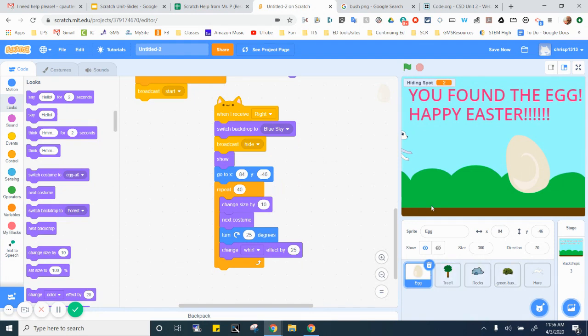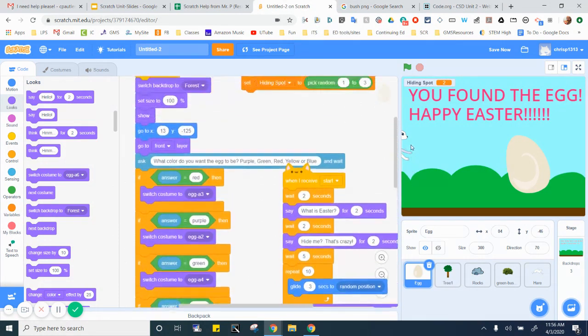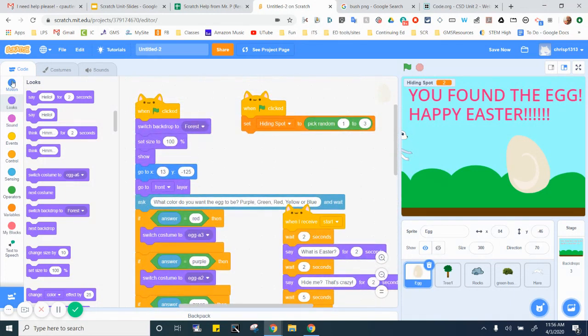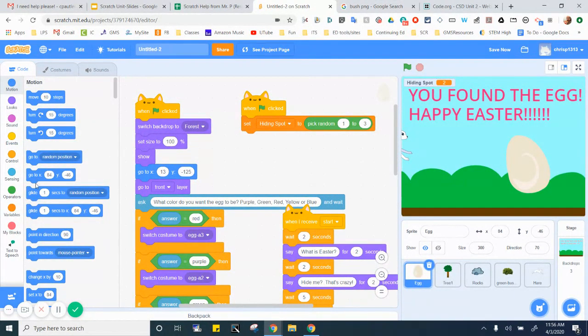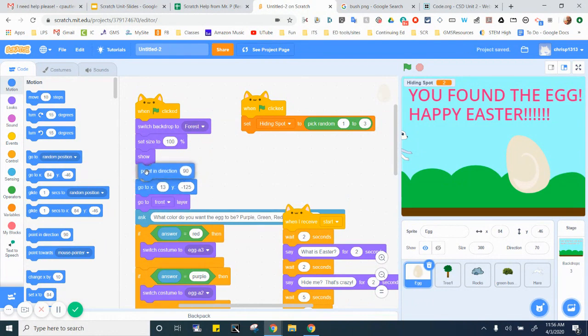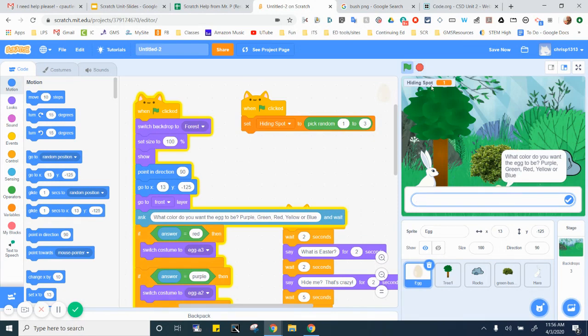Let's see. Now, the egg, again, I have the egg turning here, right there. So what I like to add whenever I have anything turning for my initialization is a point in direction. So let's put that right there. So now the egg will start in the right direction. In fact, you can see it there. The egg is starting in the right direction.